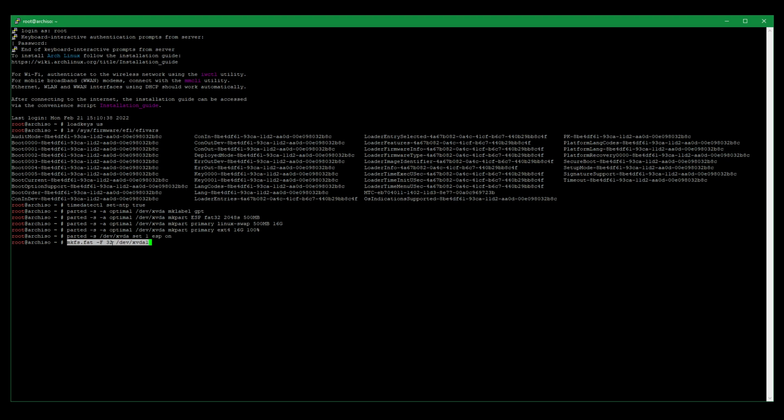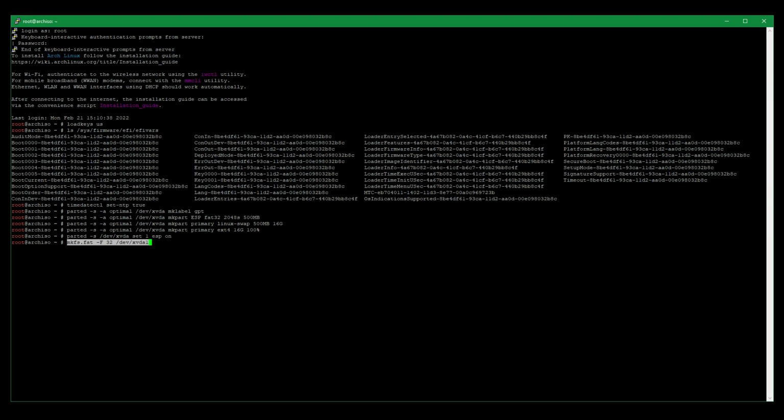So it might seem a little redundant from the last step, but it's necessary. So we're doing make file system FAT with the flag F32 for 32-bit, and we're pointing it to the first partition, xvda1. Now, your partition may simply be sda1, and that will be because you're not using a virtual environment.